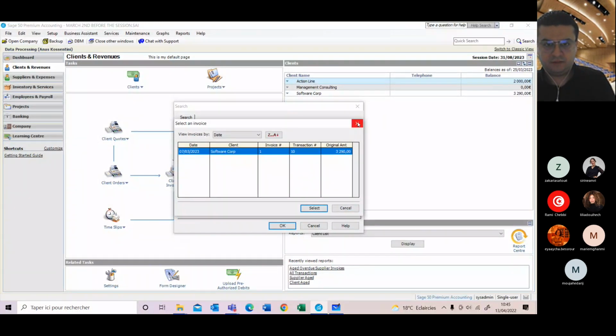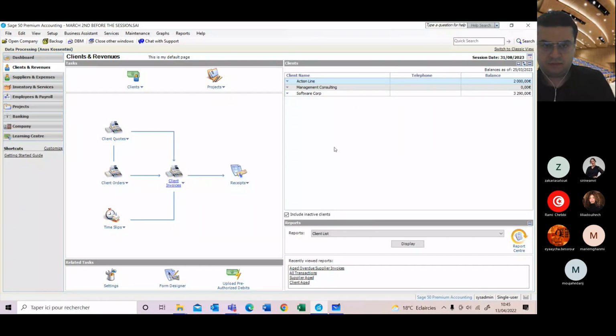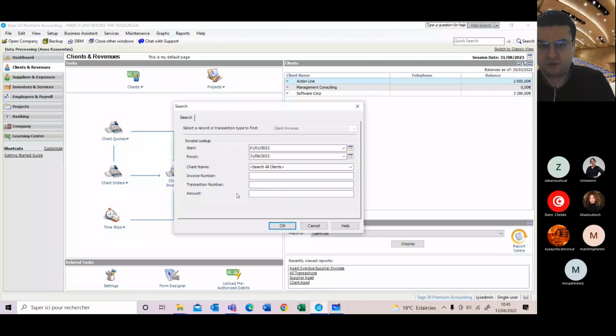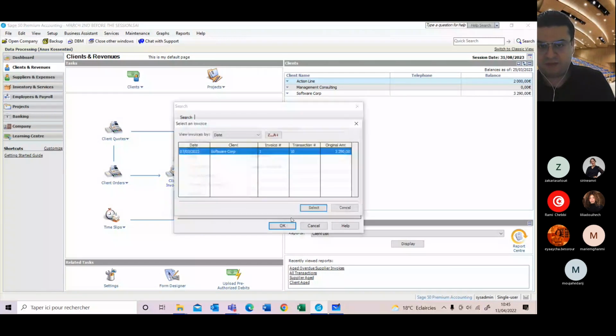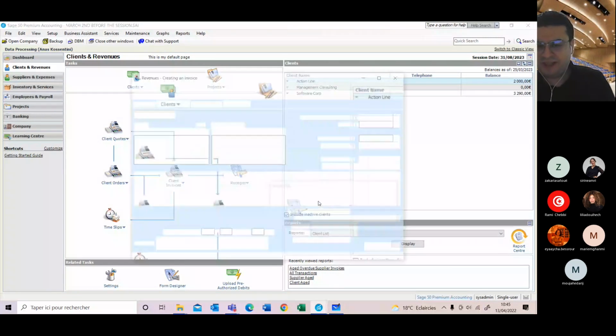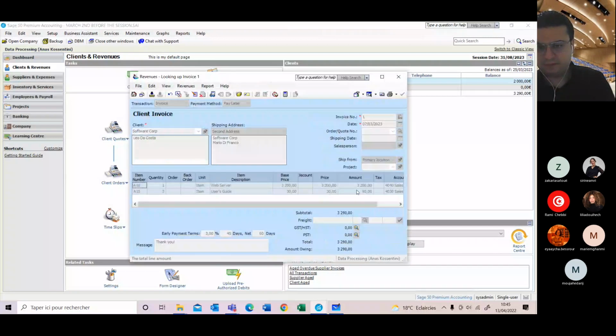Was this invoice paid or not? You see that if I click on find invoice, I do have this invoice. Was it paid or not yet?